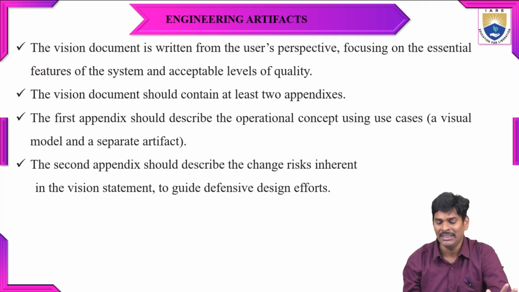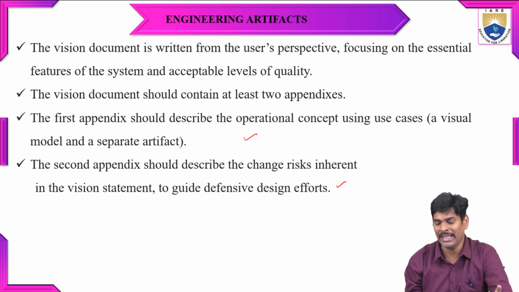The first one is checking the operational concept using the use cases. So we are seeing that. There we need to check what the scenario is, what the primary scenario of the actors is, and based upon the inputs, how we are going to build one. And the next one is desired freedom.